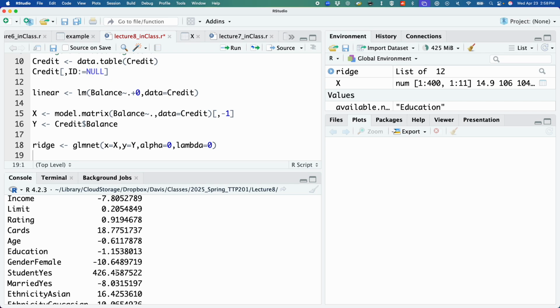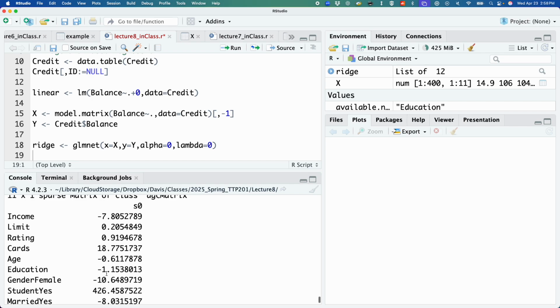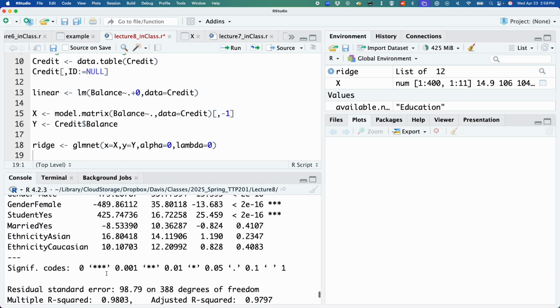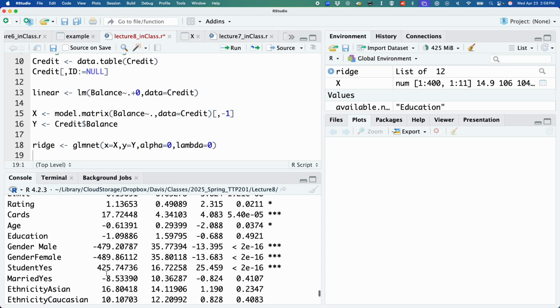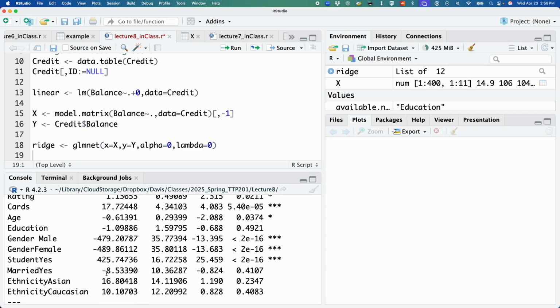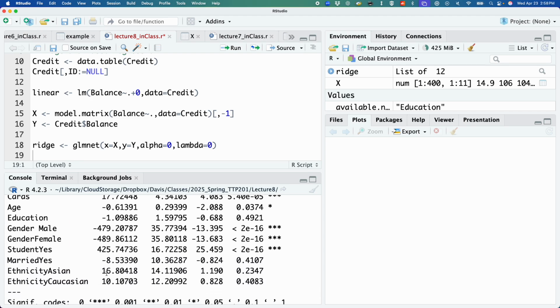Okay, great. And so you can see, as I was saying, lambda equals 0 gives our linear regression, and we get the same betas as in our linear regression. I'm pretty sure they should be exactly the same, 426. They are. The first one is, but the mid and ratings are not. Male and female, but the ridge one only has female.